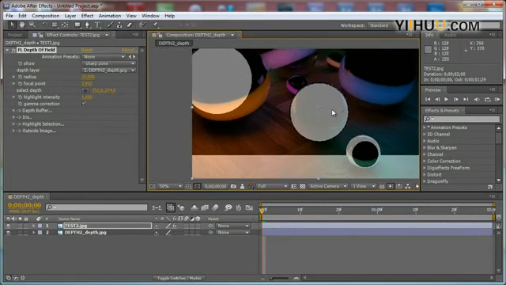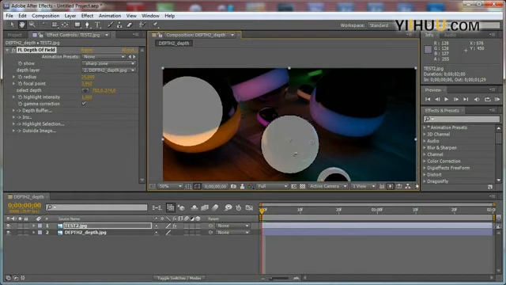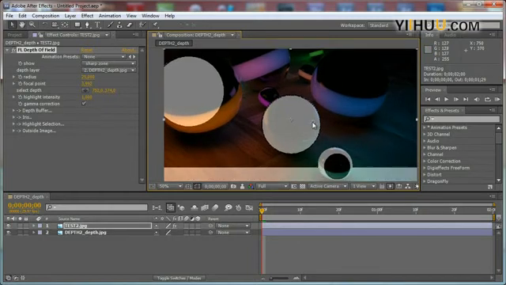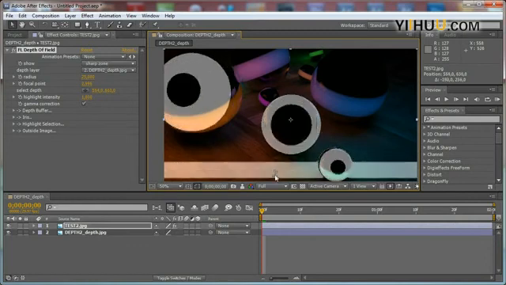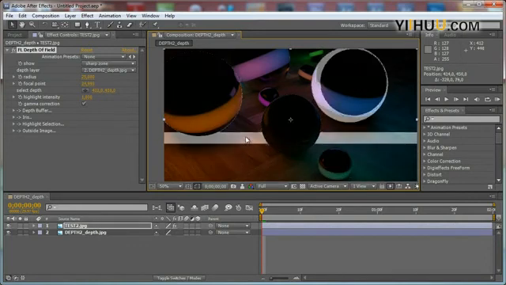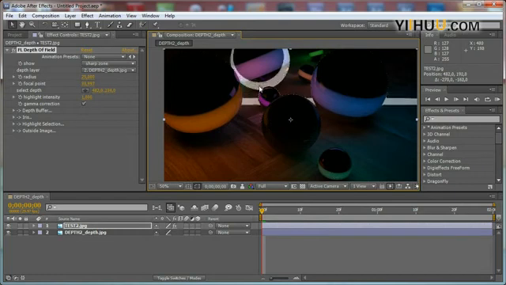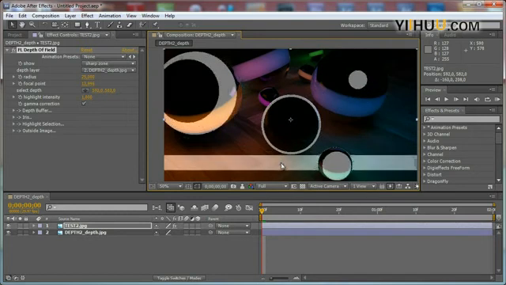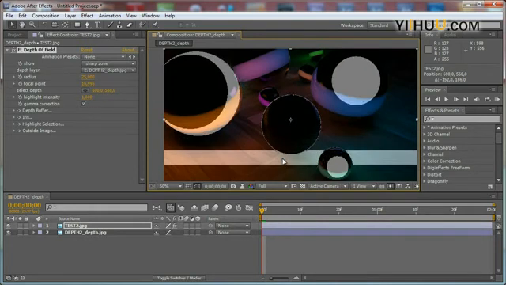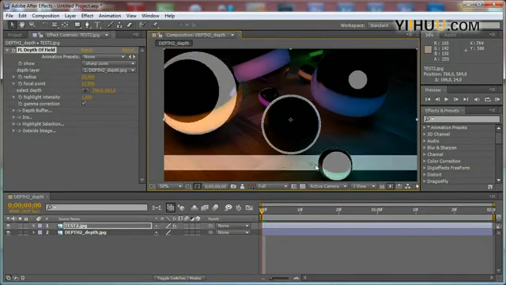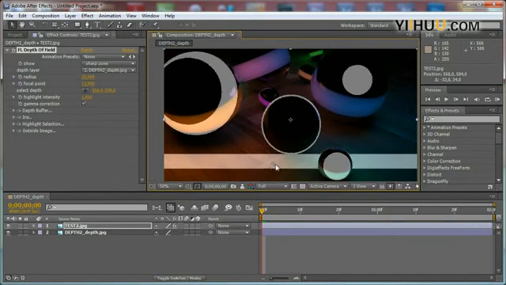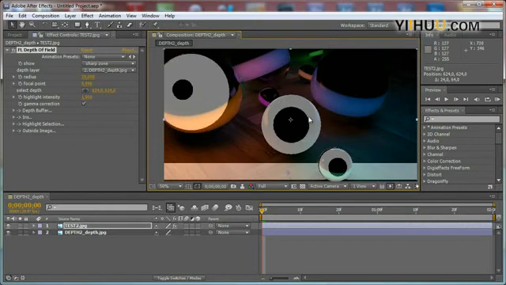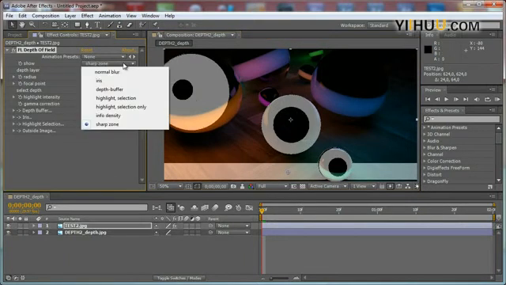Basically the highlighted areas will be sharp in focus and everything else will be out of focus. As I move this point, you can see how the focal plane moves and how the different parts of the image are affected. This is a pretty helpful feature, and it allows you to easily set up your focal plane. It shows pretty clearly what exactly will be sharp in focus.